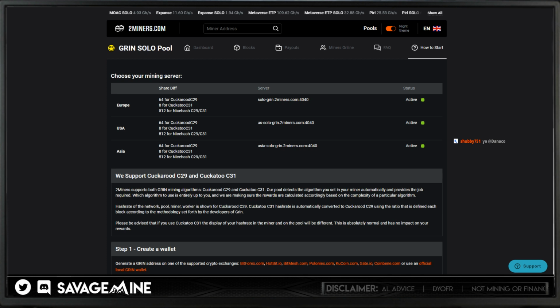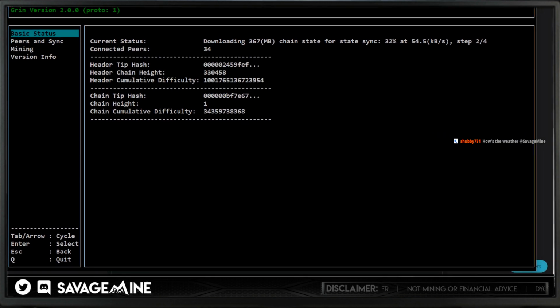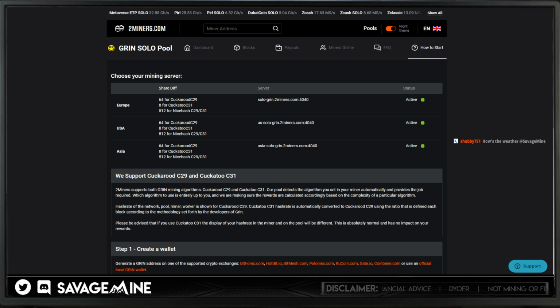I'm actually already looking at it. You can kind of see that I've got the node running here, and I had the wallet up earlier, but I guess I closed it. So I am looking at it, and I will get that figured out. But for now, let's just run through this part of it. I'm gonna grab this one since I'm in the US. Copy that.